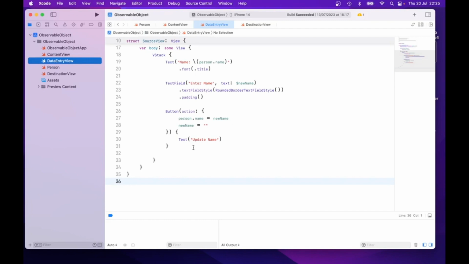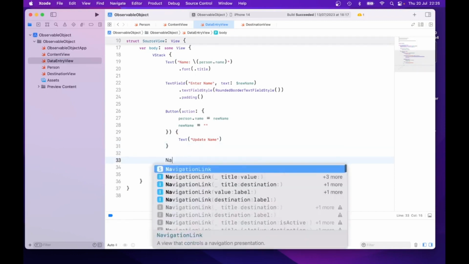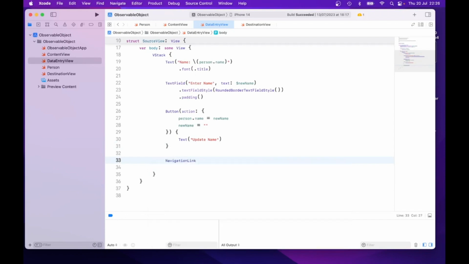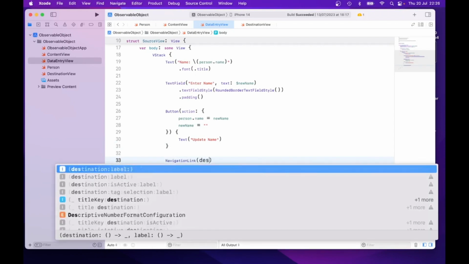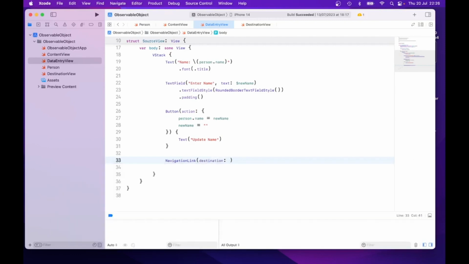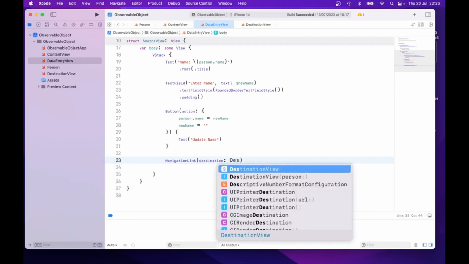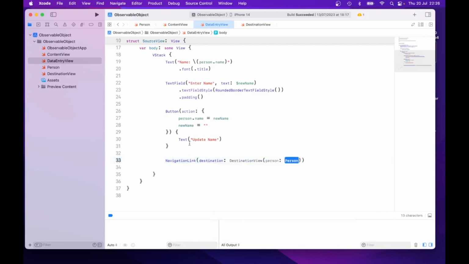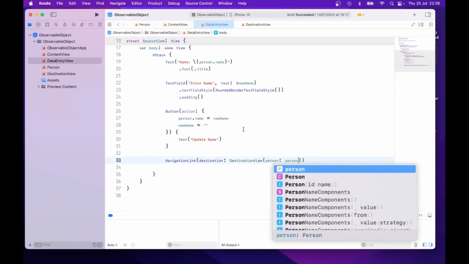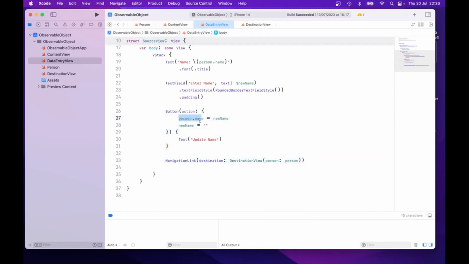And then within the data entry view, on line 31 or 32, just type in NavigationLink, destination: view, and then pass in the person instance to the constructor, which is this person here that we created last week with the attribute of name.